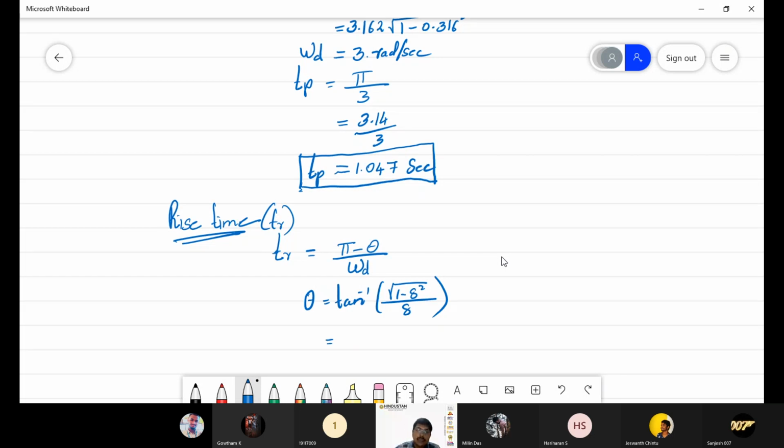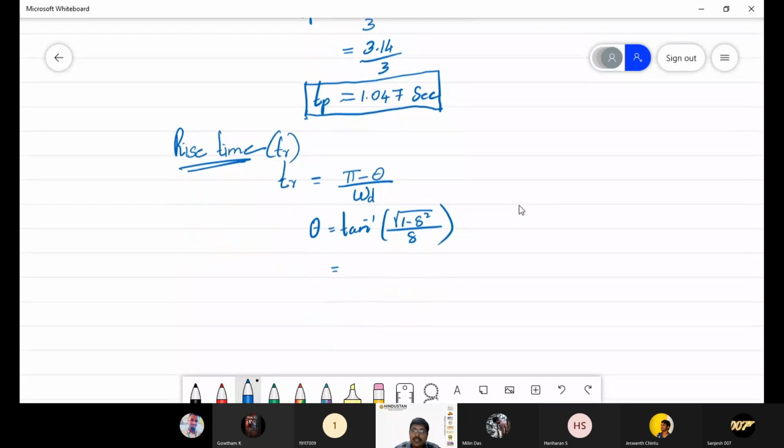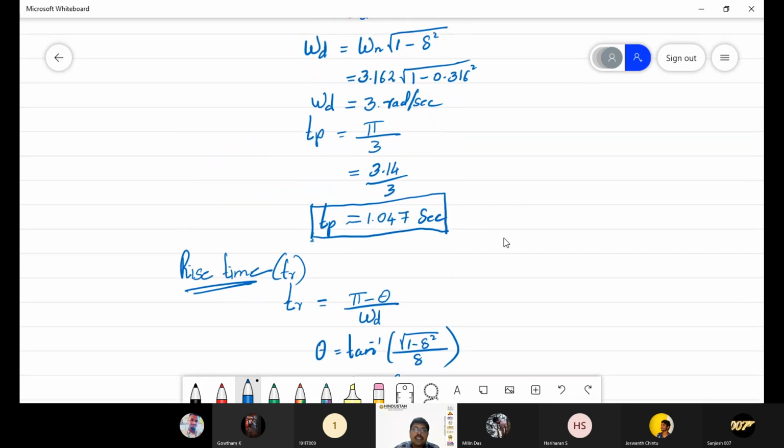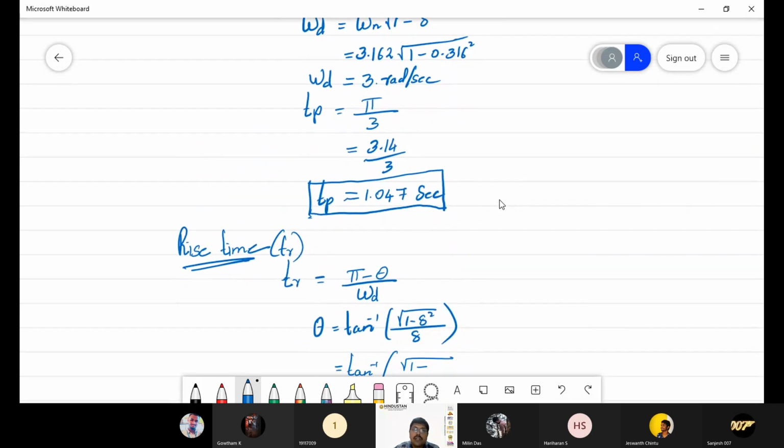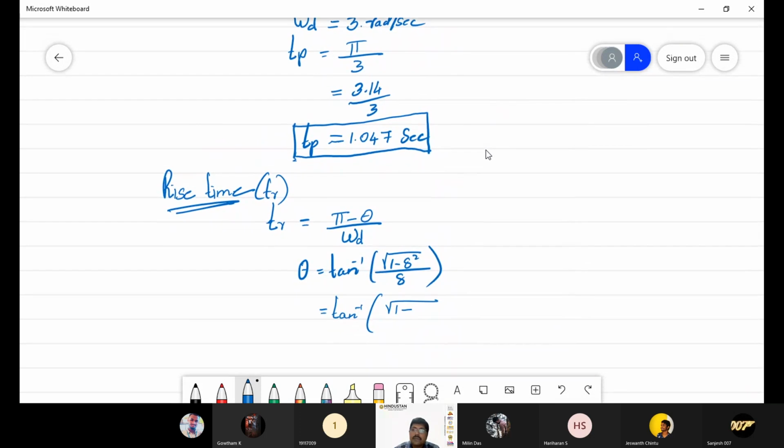Well, listen, I have not simply introduced this. Actually, while we derived the second order system, it was inside, right? If you have it in your notes, please check it. You have the similar root of 1 minus del square and del there, and now we are substituting that value. What is the del square value? The del square value is 0.316 square.